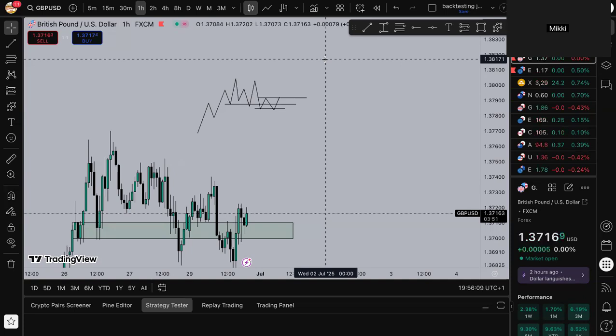So what you ask yourself is, why am I rushing to have a tight stop loss? Why are you rushing to have that tight stop loss to hit your TP so fast? Because this game is a patient game, you get me? You don't need to be all over the place, rushing this market.